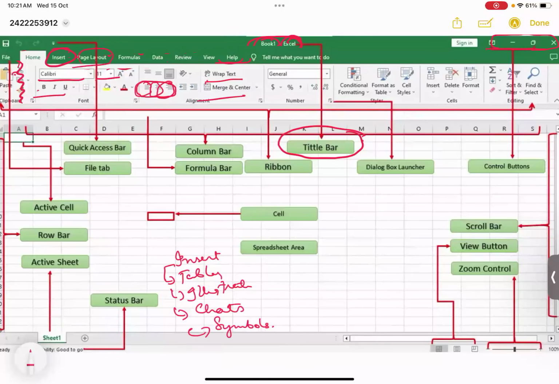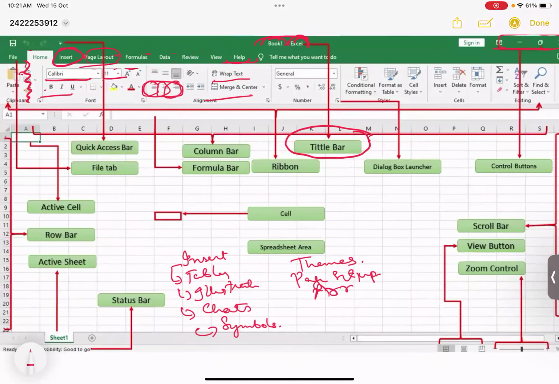If you look at the Page Layout tab, it will have things like different types of themes, okay? The page setup, in order to set up your page, even arrange. So these are the options you can get in the Page Layout. Then we have the Formulas. And here, you won't find this in MS Word because in MS Word, we don't add any formulas, right? Here, because we can add formulas, there are specific options available in the tab. With the help of this Formulas tab, you can do things like function library. You can define certain names. You can use formula auditing. These are the things you can do in the Formulas tab.